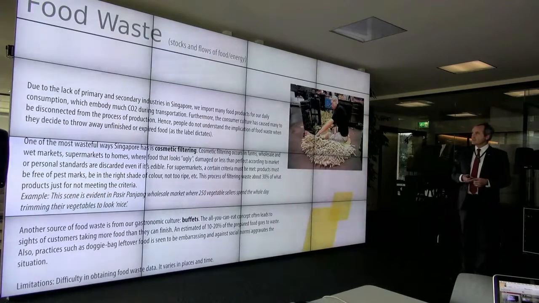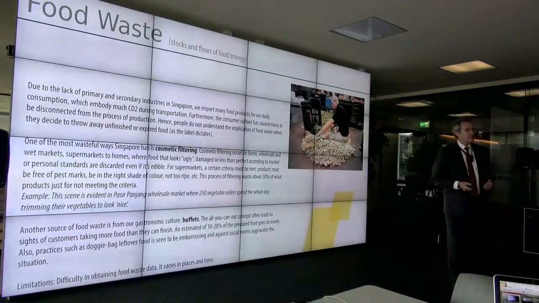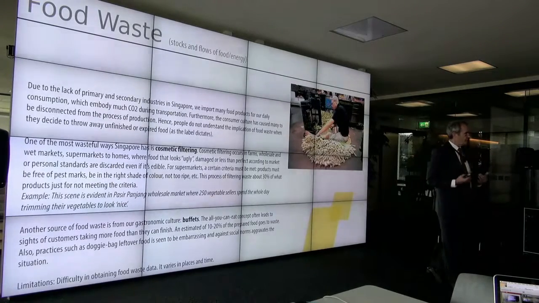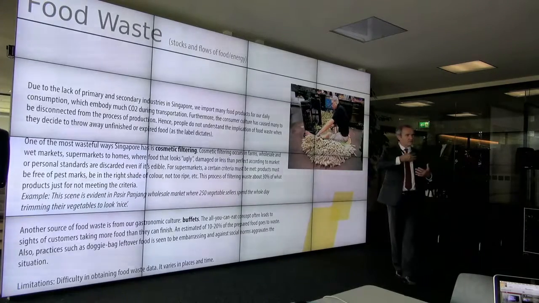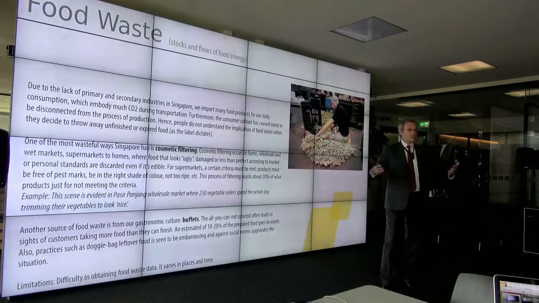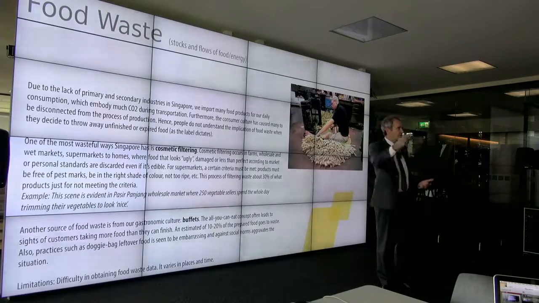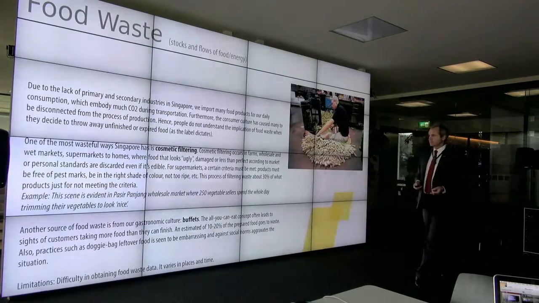He's then focusing on different stocks and flows, such as the food. The food waste is a very particular problem, of course, in that country, because Singapore doesn't grow anything in terms of food. Everything has to be imported. And as there's nothing grown, it's also not given back into the nature surrounding the city, so it has to be burned or somehow else destroyed, so the whole nutrient cycle of food is being destroyed in that.